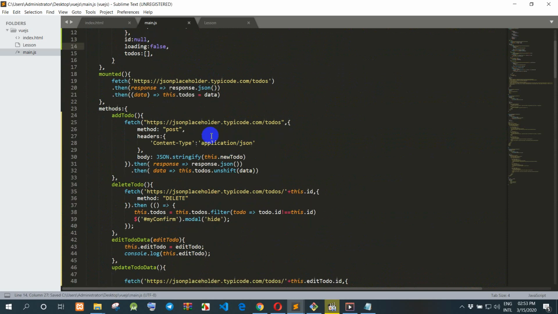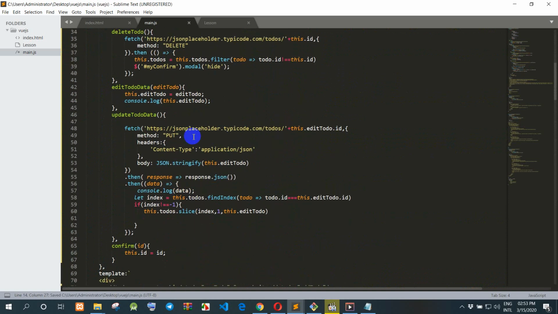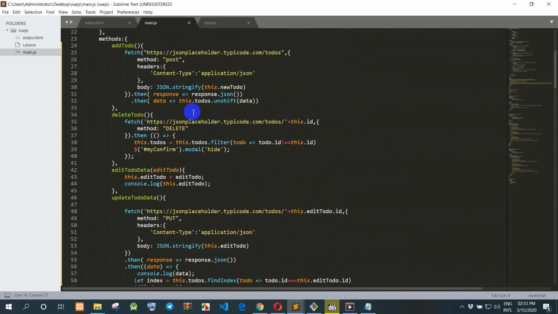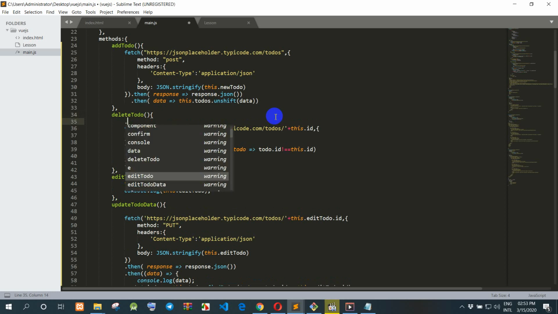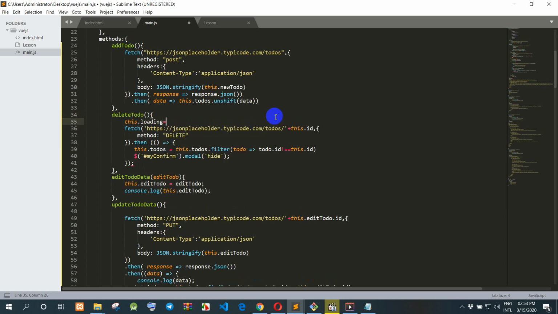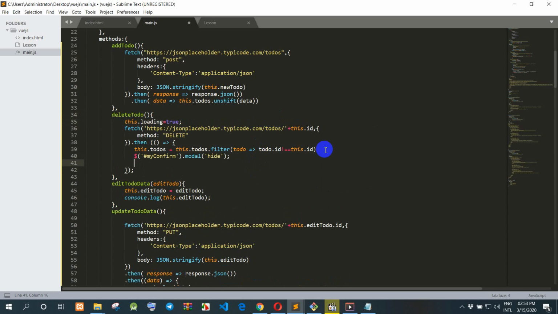Okay. So when we click the delete, it means that the data is processing. Okay, we add this dot loading and we use true. And when the data is deleted already, we use the loading and false.